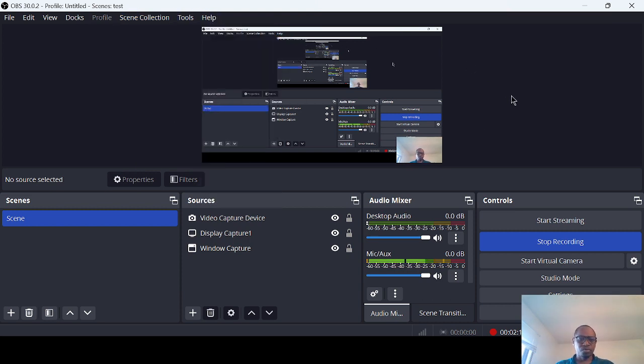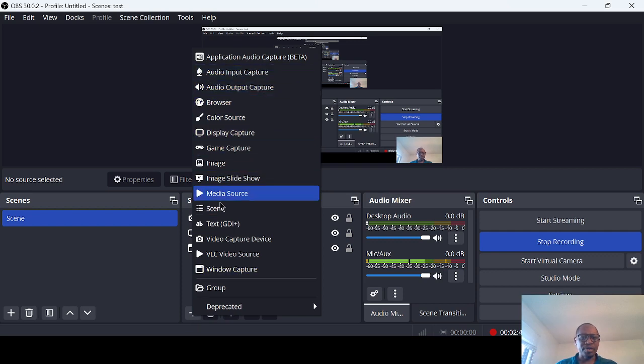So let's go to the source tab. If it doesn't show these options, then you can add the options as I'm going to show. Click on plus or add option.